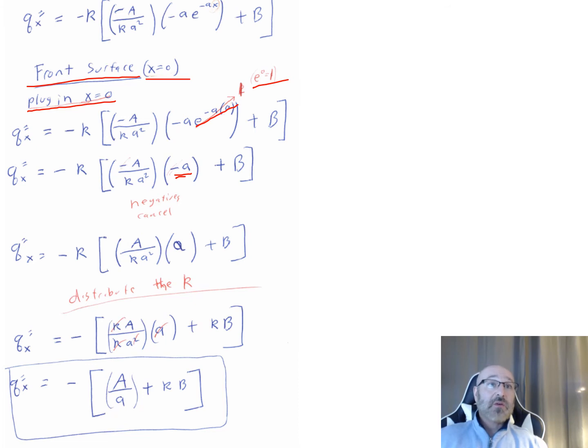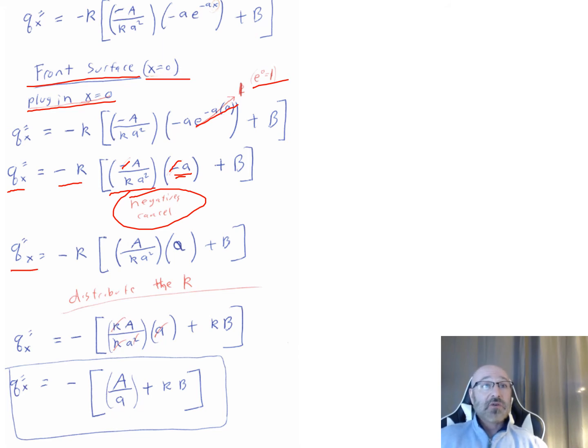We do that there. Now we say, okay, now our heat flux in the x direction is equal to negative k times, now we still have this value out here from our constants of a negative A over k, a lowercase a squared. And we look here, I have a negative there and I have a negative there. We can cancel out these negatives, eliminate that. That makes life easy dealing with sign convention. So then again, piece by piece, baby steps here.